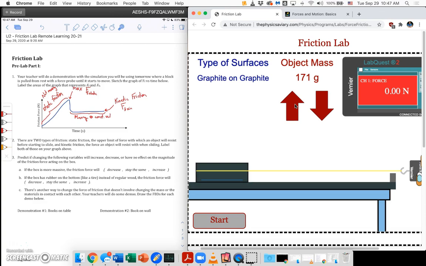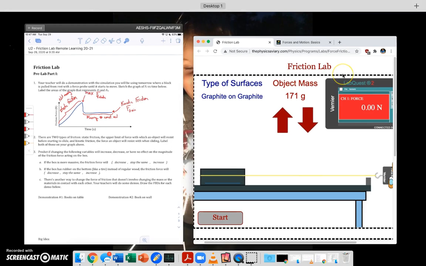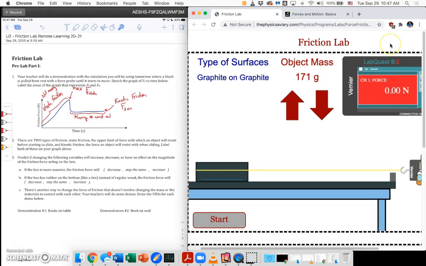The other thing I can do, though, I'm lying to you a little bit here, sorry, is I can push the box horizontally, perfectly horizontally. Well, if I'm pushing horizontally, how is that counteracting the force of gravity? That's straight down. Or I can take the box and put it on the wall and push horizontally. Well, force of gravity is going down. What's holding it up? Well, the answer is friction is holding it up.